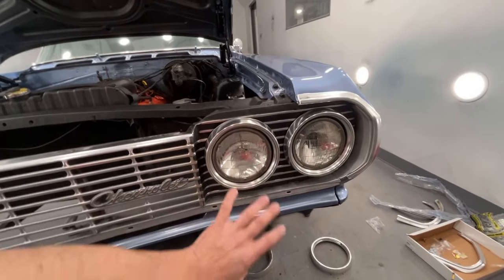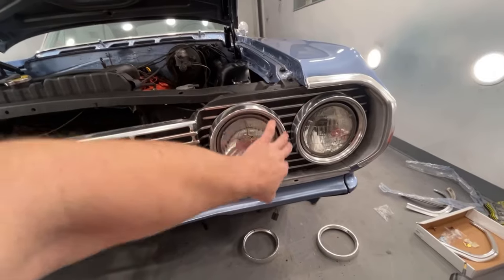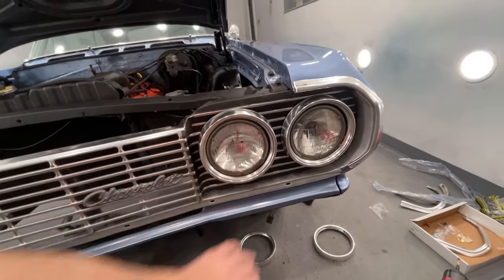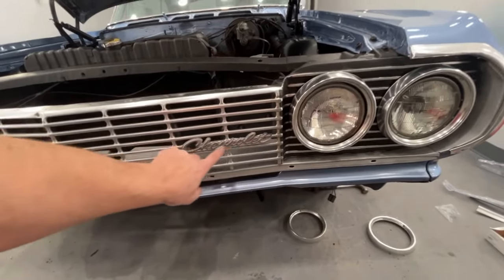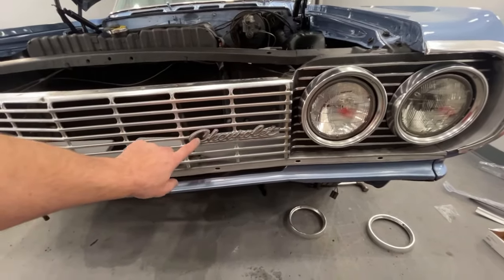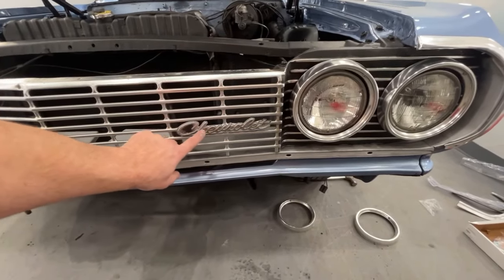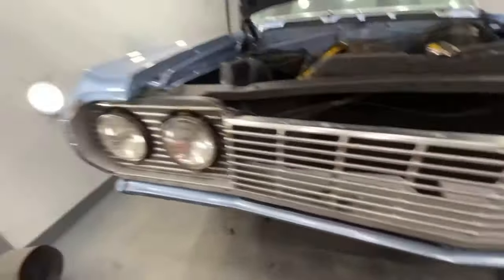So basically you have this over here. That's what this looks like now. I wiped down all the trim rings and everything. I actually wiped them down real good with lacquer thinner because there was a bunch of overspray and stuff on them. So I cleaned all that off. I think I'm gonna spray this emblem and then wipe all the tops off, because the insides of all these letters are supposed to be black and somebody has either since painted over it, or it's just gone, the black paint.